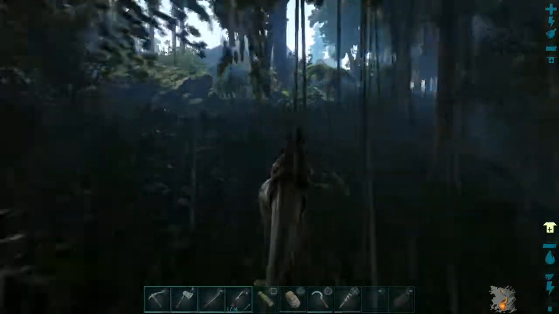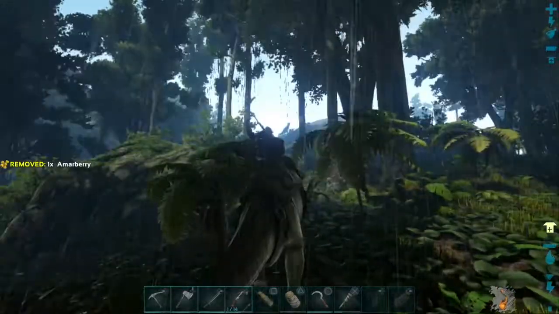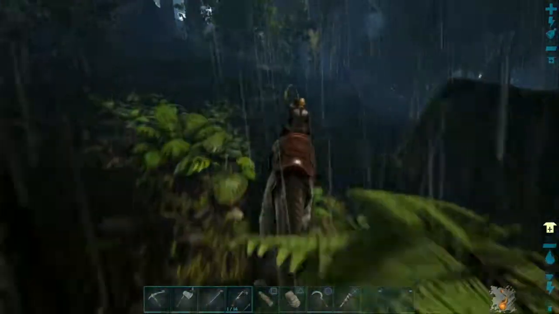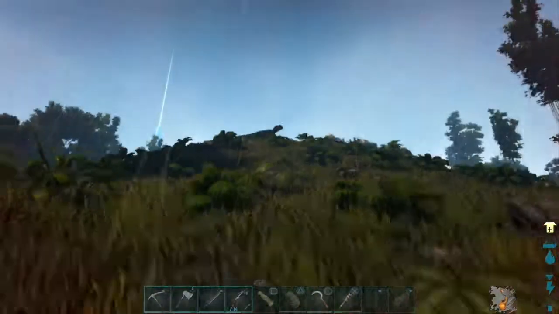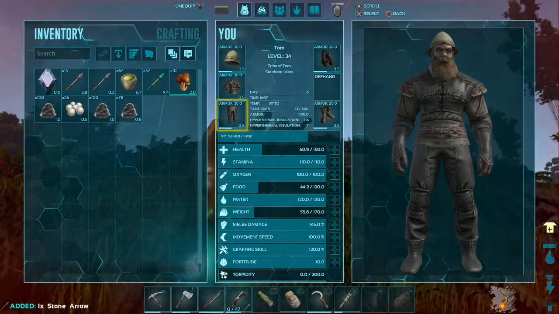We made it away. Oh, there's still music for some reason. Oh no! Female Carnotaurus right there. What? It is so close to my base right now. That is crazy. Should we try and tame it? Oh my god, let's try and tame it, quick, because it's so close to my base right now.